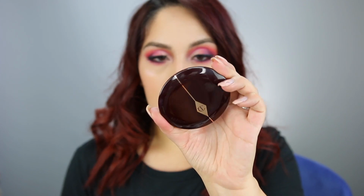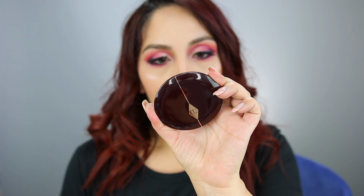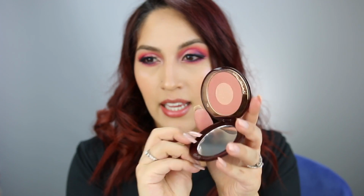Now on to makeup. The first product that I really enjoyed, I used it in one of my weeks in the Shop My Stash video, was by Charlotte Tilbury. This is the Cheek to Chic Swish and Glow Blusher in Pillow Talk. It just looks like a boob. This is beautiful on my cheeks. It gives a natural, satin finish blush. It's so pretty and I never thought I would buy a $40 blush, but I did and I really enjoyed it. I just think it's really worth it, and it was really pretty on my skin. It's a dusty mauve color.